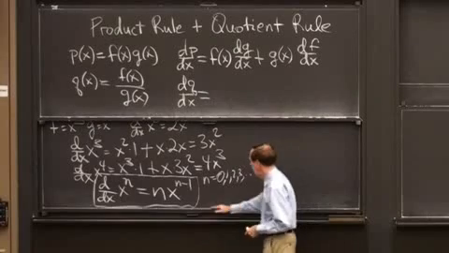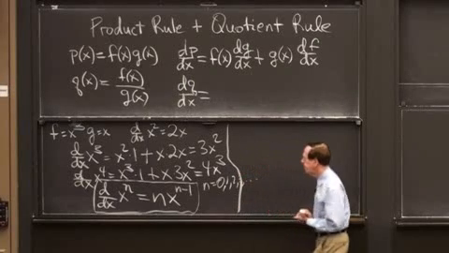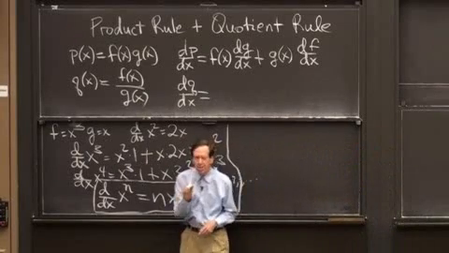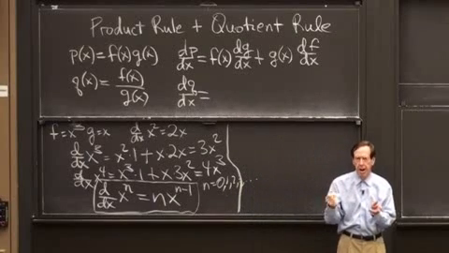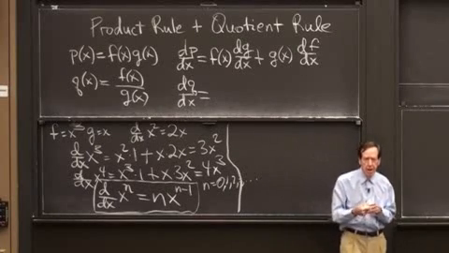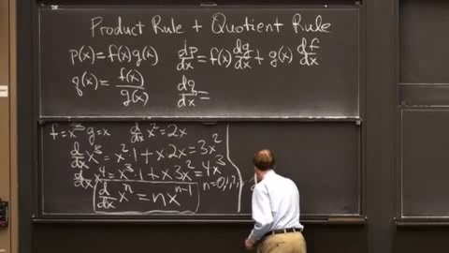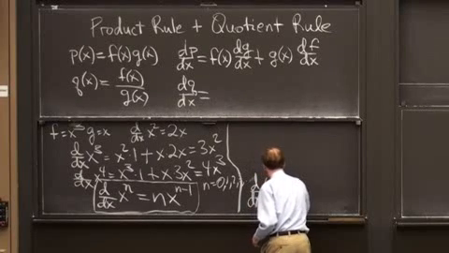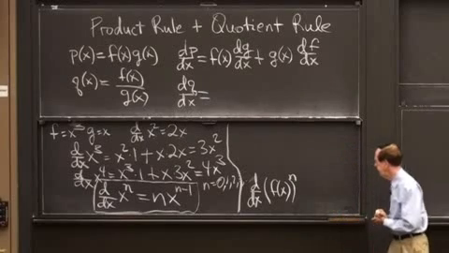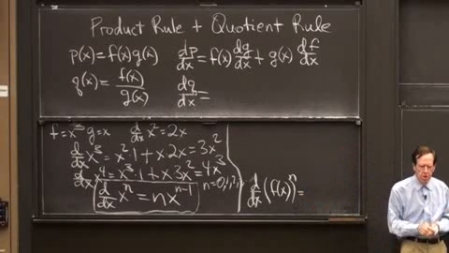The steps I'm going to take are going to look just like this. But this was powers of x, and it'll be very handy if I can do powers of f of x. So here's what I'm headed for. I'd like to know the derivative of f of x to the nth power equals what? That's what I'd like to know.